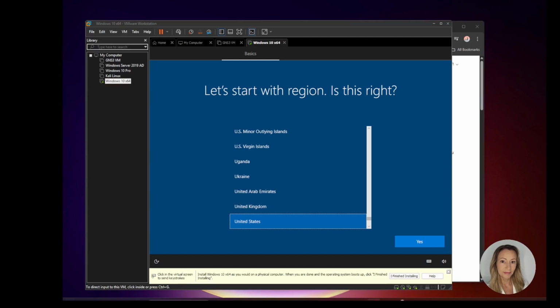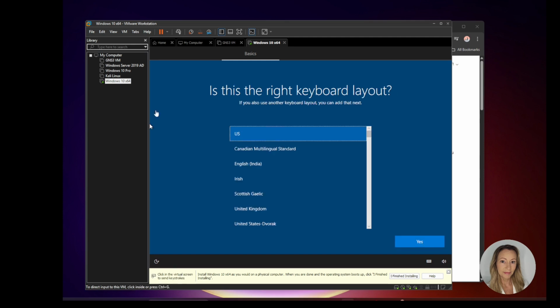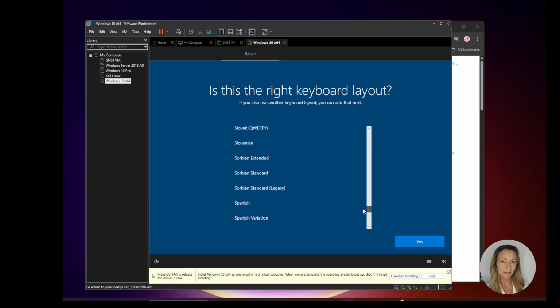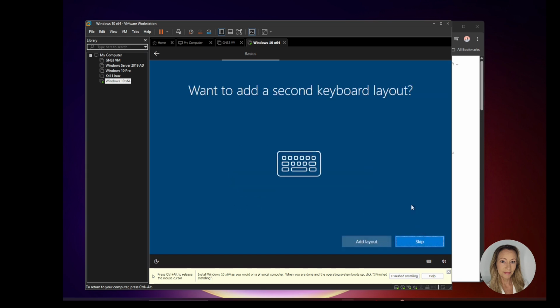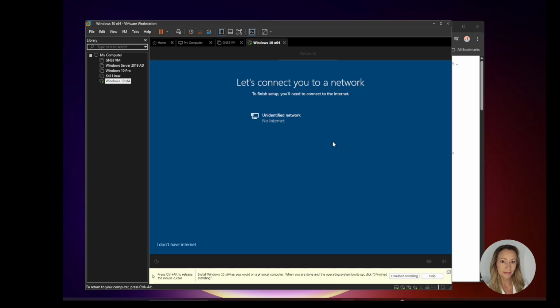Now we can finish setting up Windows. First, you're going to select your region. I am going to change mine to Sweden. And then I'm going to change my keyboard layout again to Swedish. I'm going to select No Internet.